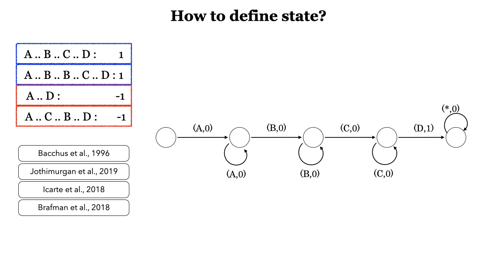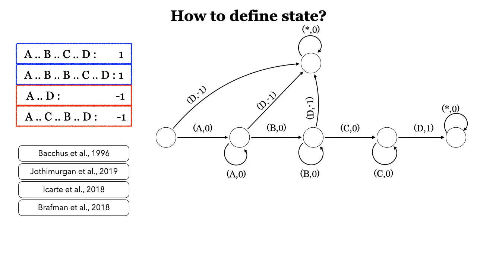The labels on the edges define propositions and rewards obtained upon seeing these propositions. This kind of machine is in the reinforcement learning literature called a reward machine. Some of you may have seen it under the name Mealy machine in other contexts. This particular example is reducible to a deterministic finite state automaton, which is an important subclass that separates successful from unsuccessful executions. Now let's see what can go wrong.